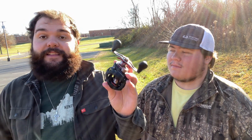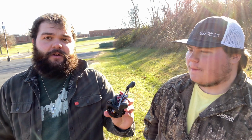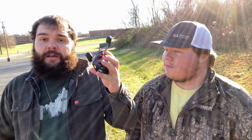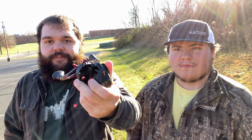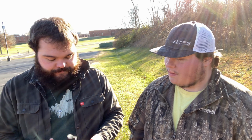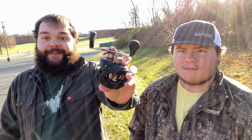Oh, in fact, the fact that this has a carbon fiber drag also takes off some weight instead of the Rulon. Yep. So lighter reel, tougher reel, more drag. More drag. Just niceties that you don't have on the standard LFS, like that speed keeper and the combat grips. Yep. So overall, is it worth the $60 difference? I think so. I'm really excited about this. Plus the fact that I got it on sale for $92. Nothing like a fat discount.